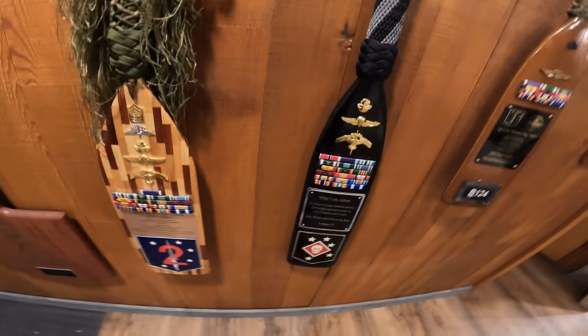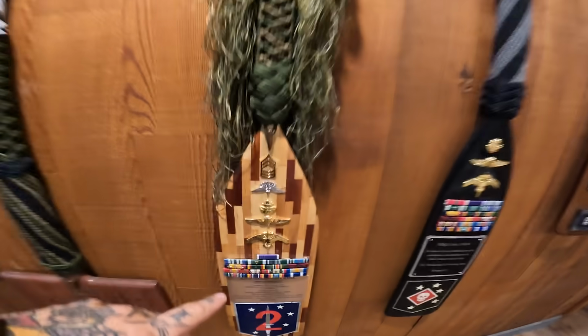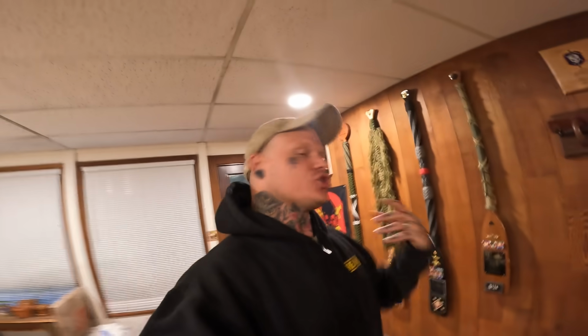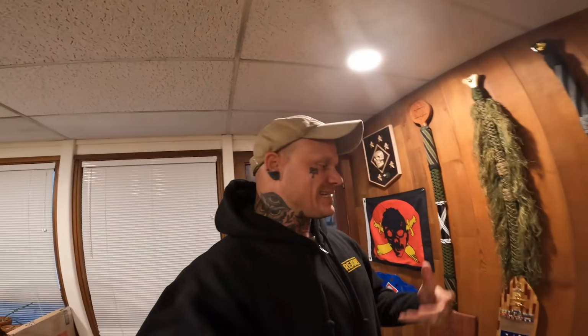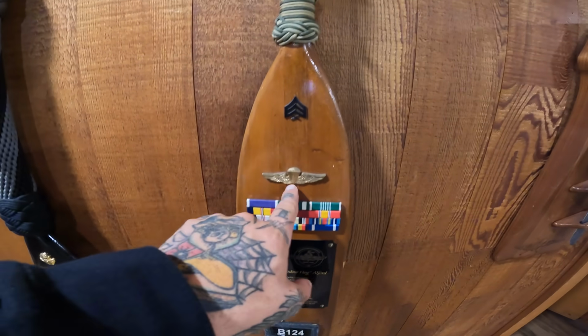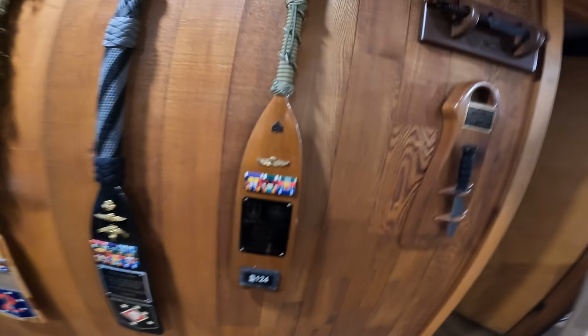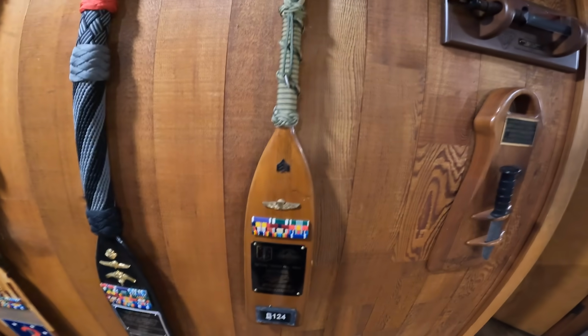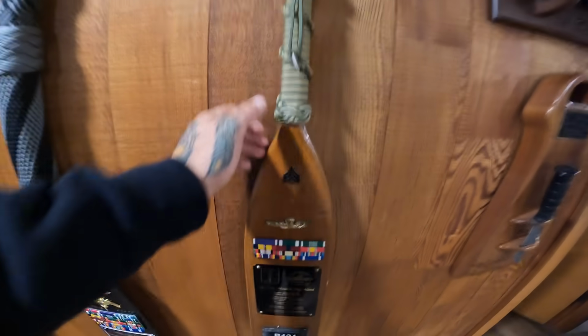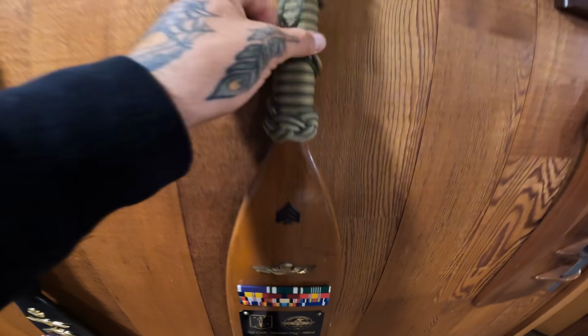A lot of y'all are probably familiar with this jump wing and dive bubble right there. That marked an insert complete reconnaissance Marine. So that means you're jump capable and dive capable. Well, this was my first paddle. I had just finished airborne school, so I had like 5 jumps. And actually, I think you needed 10 jumps for your gold wings. When you graduate jump school, you get little lead sleds. But I was a sergeant, so there's my rank right there.